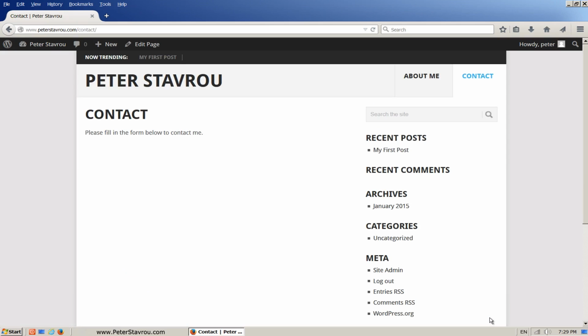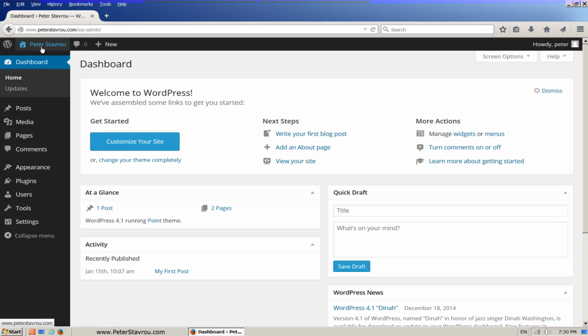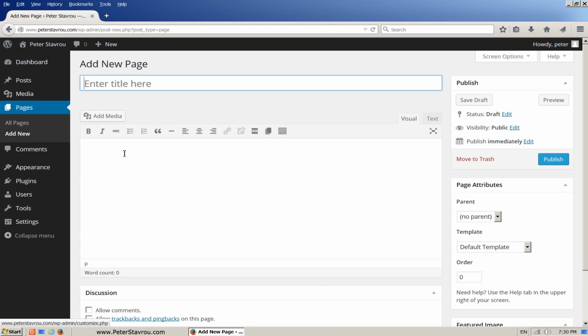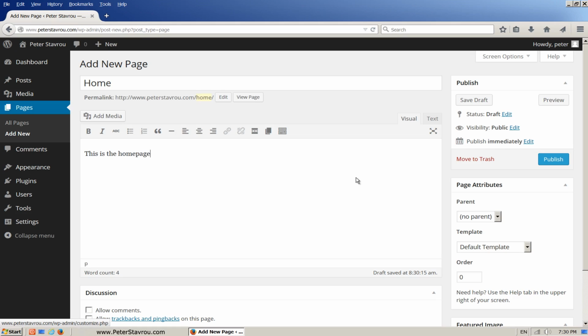Since you now know how to add pages to the top and bottom menus, I'm going to teach you how to add a home button. The process of adding a home button is a little different to what we just did. Let's go ahead and add the home page to the menu the same way we added the other pages, just so we can see what happens. Go to Pages and click on Add New. Type Home as the title. In the content area, I'm going to write, "This is the home page."